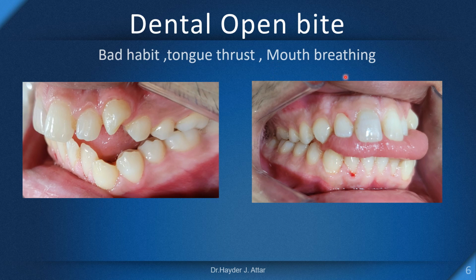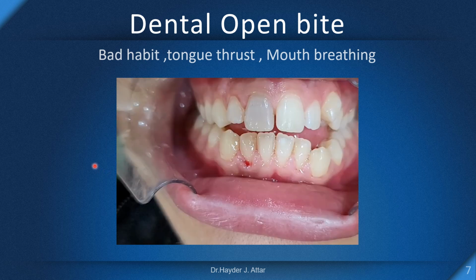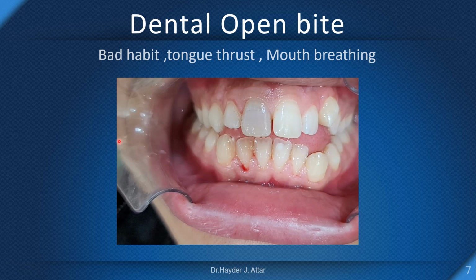The mouth breathing patient is characterized by narrowing of the maxilla due to obstruction of nasal breathing and breathing from the mouth. The constriction in the maxilla causes flaring of the anterior teeth anteriorly and causes an anterior open bite. Here you have a video demonstration of how tongue thrusting is associated with the anterior open bite, and how the anterior open bite causes an increase in the anterior open bite.